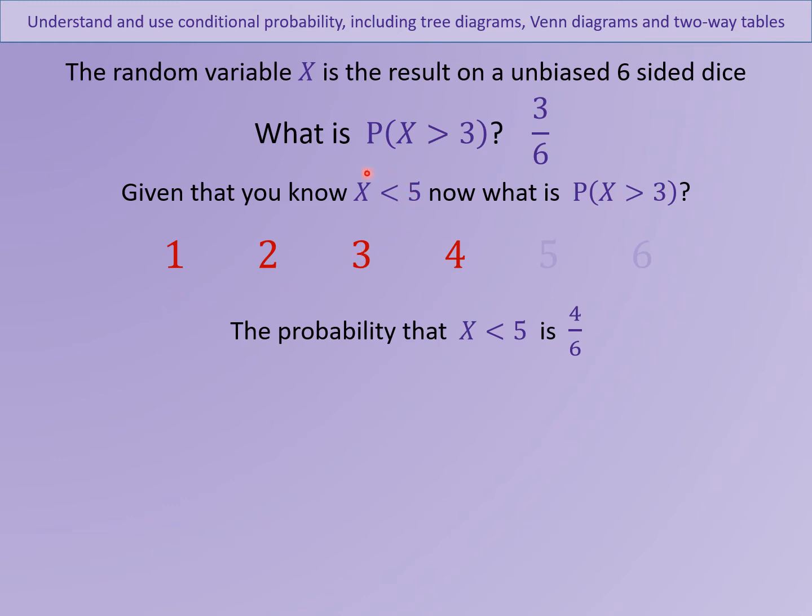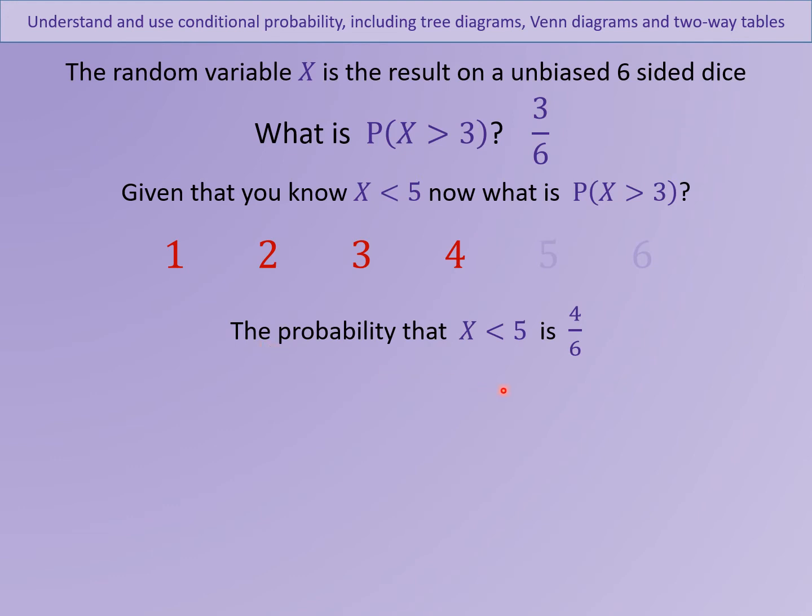You're given a condition, you're given a situation. In this situation, we're told it's given that it's less than 5. Now that changes what the probability is going to be out of. Before, that was 3 out of 6. This time it's going to be 1 out of 4. But what we want to do is have a formula to show this. It's no good just being able to do it in a basic situation like this. We need to have a formula.